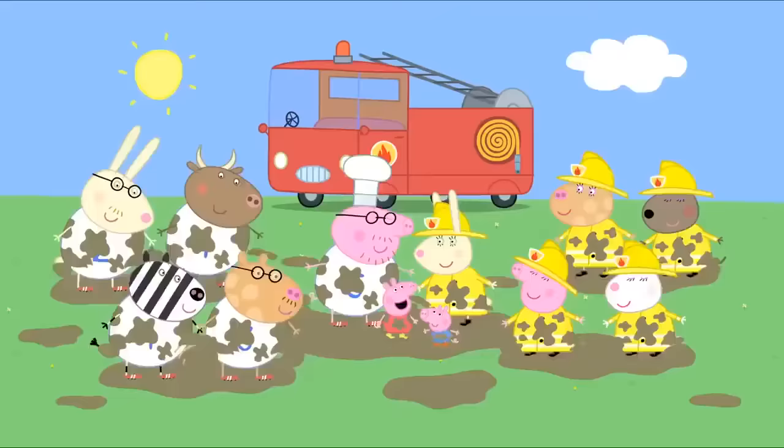It is morning and time for the Mr Potato Show. Please welcome your friend and man, Mr Potato. We posted some drawings to Mr Potato in an envelope. Did you get the envelope? He can't hear you, Daddy. He's on television. I've received an envelope full of drawings. This tomato looks very juicy. That's George's picture. Well done, George. But this picture from Peppa Pig is my favourite. That's my picture. It shows Daddy Pig watching TV. Looks like Daddy Pig needs some exercise.